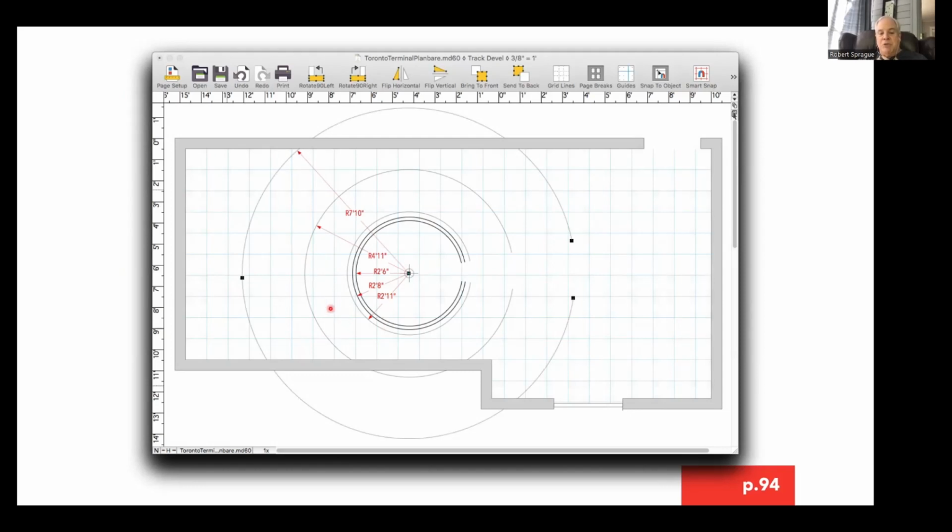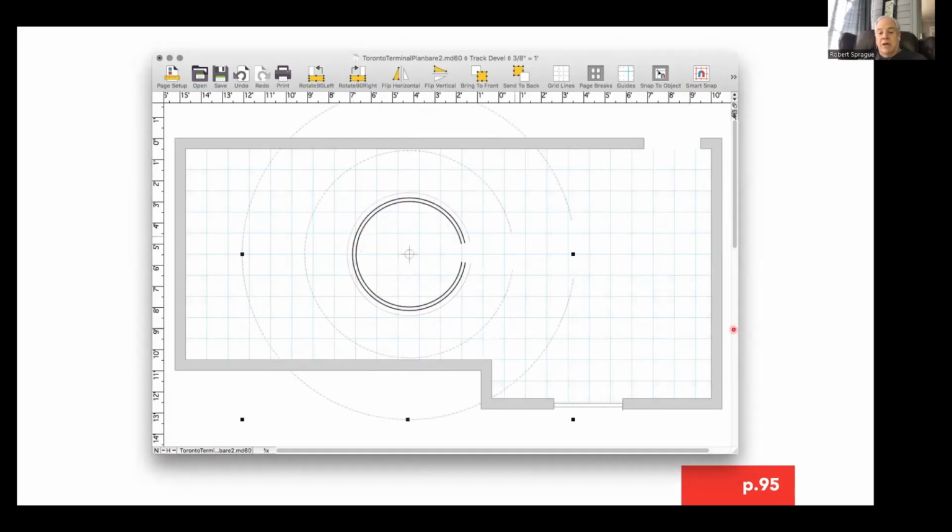So that helps you sort of figure out where the blobs, the turnback curves and things like that can possibly go. Well, we see from this one pretty quick that if we do that, there's not space for even one turnback curve in the middle of the narrow part of the room.